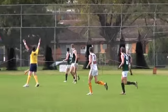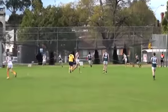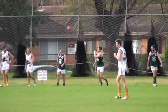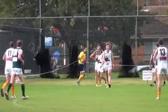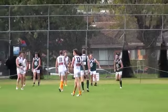It was paid holding the ball. So Doug Morris now goes inside 50 here for Northcote. Gets it in the direction of Davies. Davies sweeps a handball out to Abatangelo. He gets a shepherd from O'Connell. Abatangelo on the left tries to work it back with the wind towards goal. Can't quite do it enough. Out to the left for one behind. First unsuccessful effort they've had from deep in the pocket this quarter.